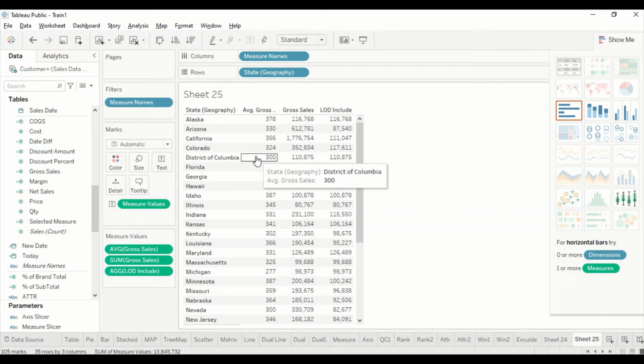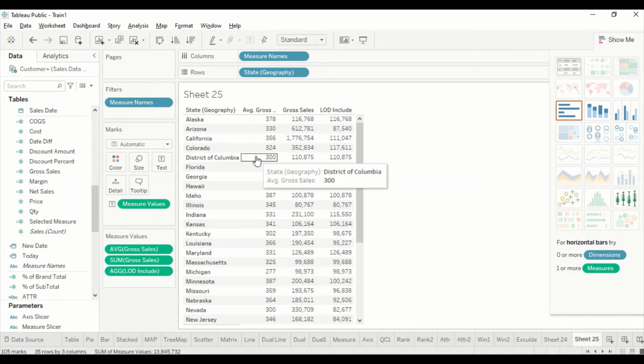So if you hear a problem like that, till one level do this and post that do some other operations, LOD include and LOD exclude both can help, but LOD include will be helping in scenarios where it needs to be included. The dimension itself is not available in the visual, but it is still acting. So though the city is not available in our visual, the data is still getting summed up till city level and post that getting averaged out.